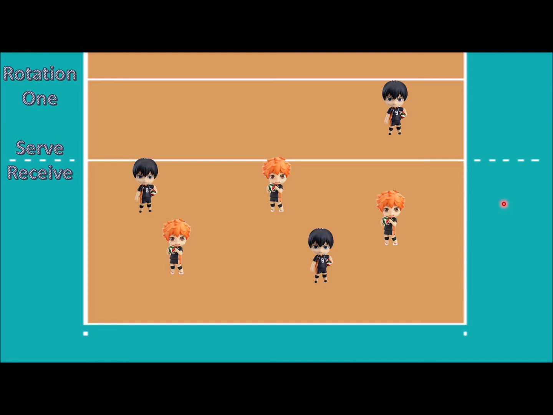You see the 2 players on the net come back off. 1 player stays on the net, the setter. The setter always stays at the net on the serve receive, because they're our target player. Our 2 backcourt players just move. This one moves back and sideways, and this one moves sideways a little bit. You don't want to stand directly behind the passer in front of you.